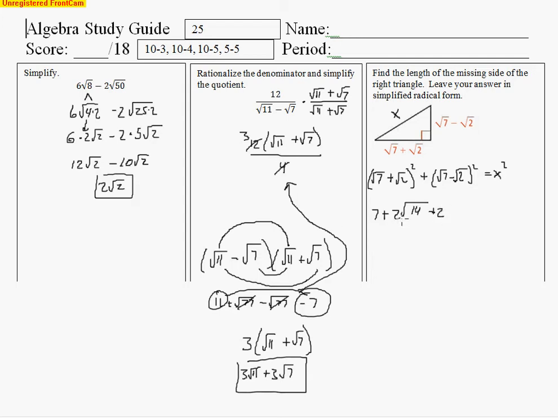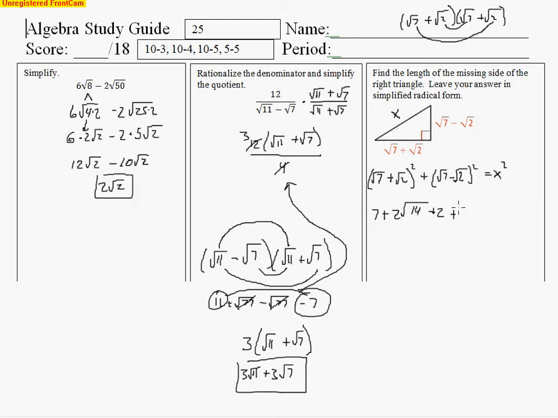And so from this point, I got this 2 square roots of 14 again by, if you look at the square root of 7 plus the square root of 2, and I write another one out, square root of 7 plus the square root of 2, you see how they're the same terms. You have one of them here, square root of 7 and the square root of 2 make the square root of 14, but you have another one right here, and that's why I have 2 square roots of 14.